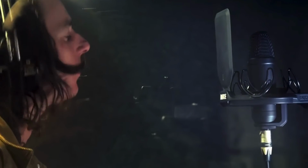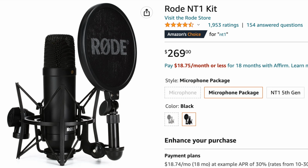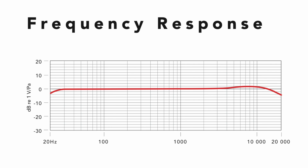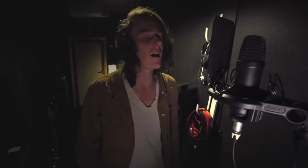However, if you're somebody working with a bigger budget, you also prefer mics with more of a warmer and neutral sound, and you're primarily going to be recording vocal applications, then go with the 4th generation NT1, which by the way is my personal favorite in the lineup. Due to its flat frequency response, I think it does a much better job at complementing most voices without making them sound sibilant or harsh, and this is going to play a big part in recording vocals, whether for singing and especially for spoken word.